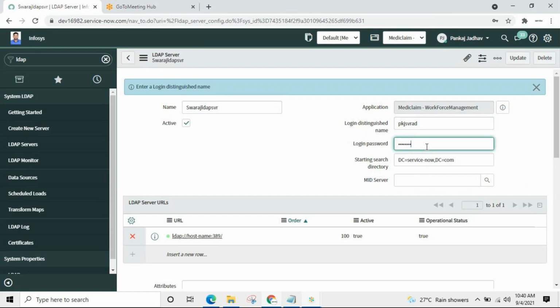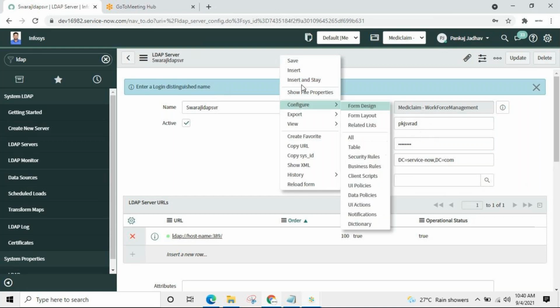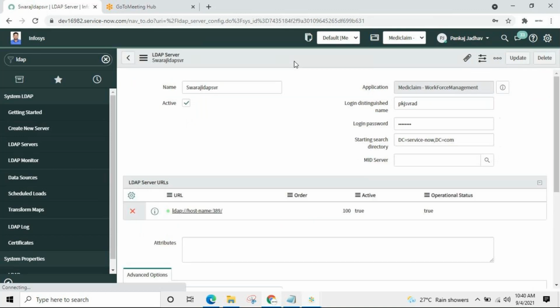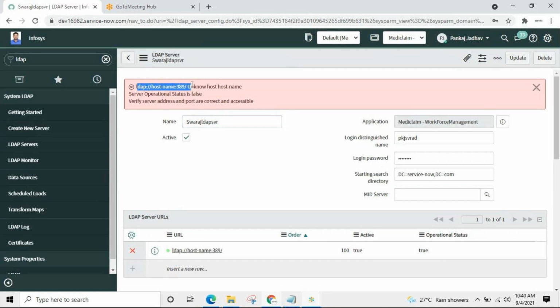And now if I save it, it will give an error because these entries don't exist in real sense. It should give an error. Didn't you see? It tried to connect to this which doesn't exist, right? But in real time, when you give all the valid information, it will save. Again, see, Midserver came into the picture. We will select a valid Midserver.